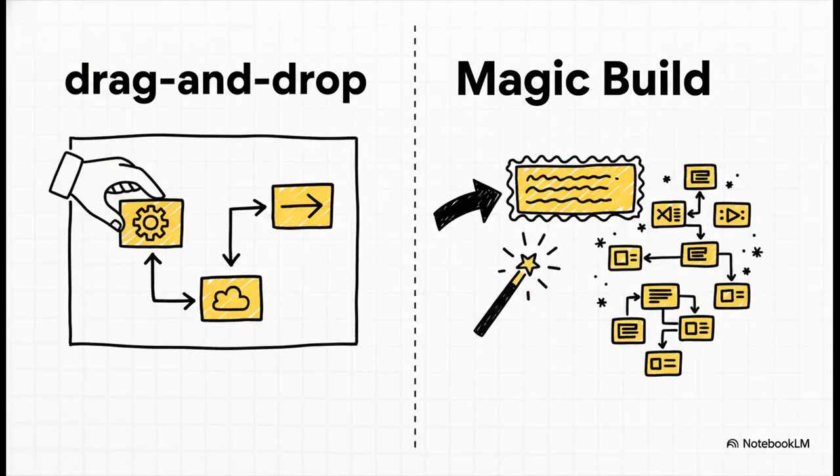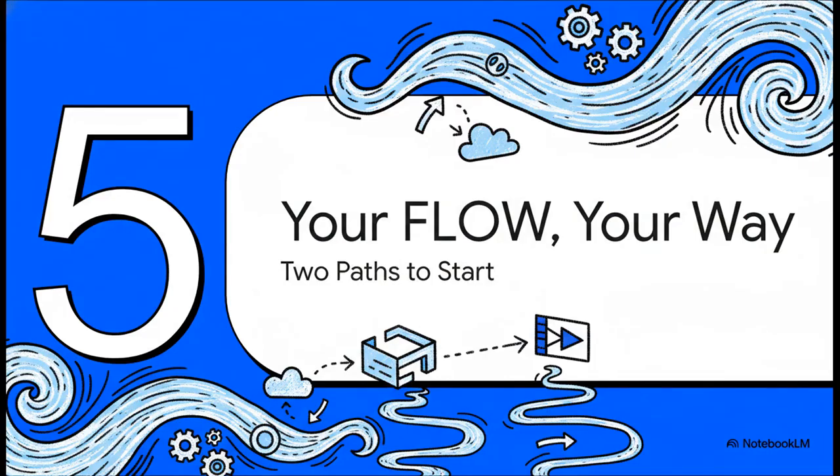And here's maybe the coolest part. You do not need to be a programmer to build a workflow that complex. You can use a visual drag-and-drop interface. Or even crazier, you can use something called Magic Build, where you just describe what you want in plain English, and an AI builds the entire thing for you. Now, Flow isn't a one-size-fits-all thing. It's all about freedom and choice, so there are actually two different ways you can get started with it.